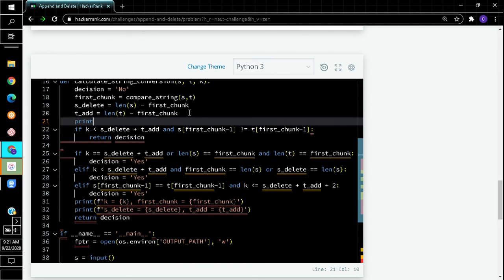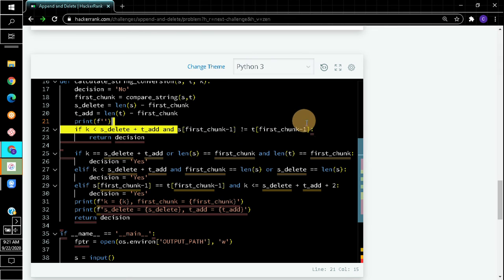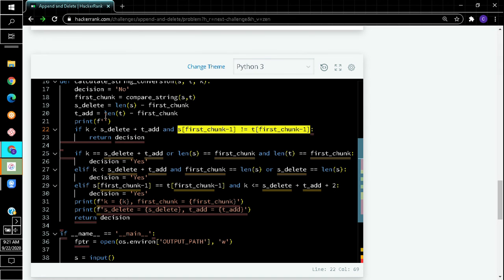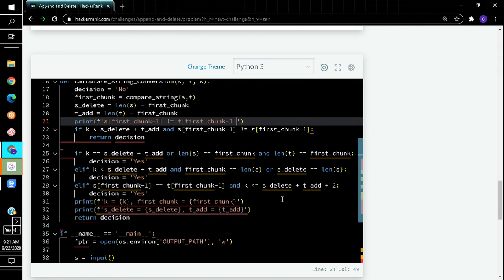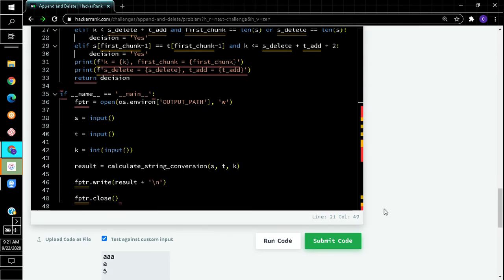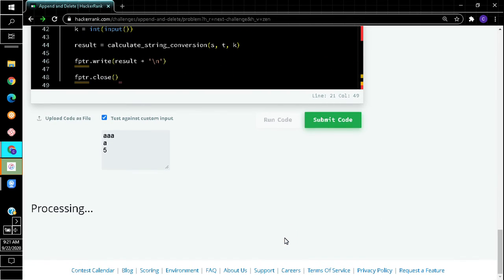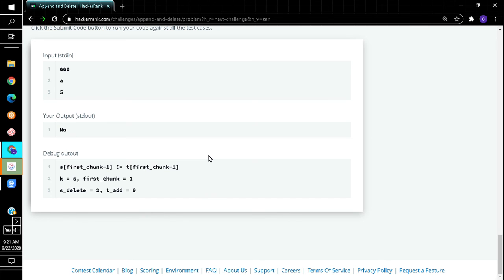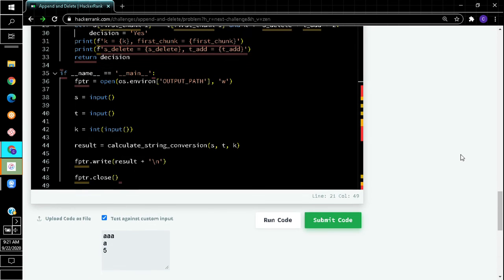Print F. I just feel like I'm super close to solving this. I should really learn how to start pausing these videos. That'd be great. That's not what I wanted to print. No harm, no foul.